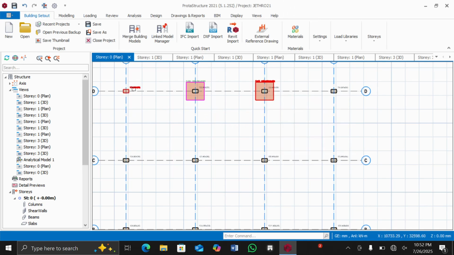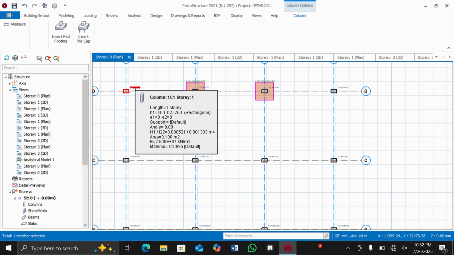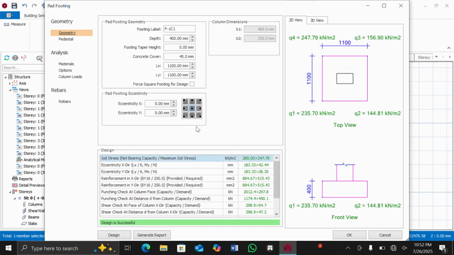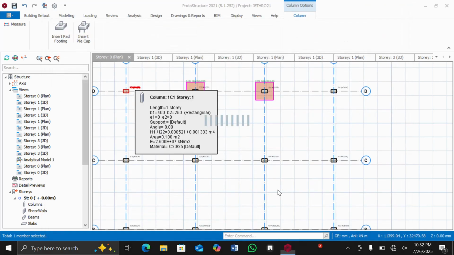Then also you come to this one, highlight it, right click, insert pad foundation. You can see it is also successful, but you can try to change these parameters. But for the sake of study purposes, you will just say okay.